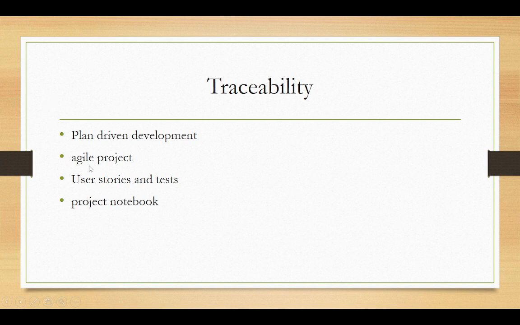If we talk about an agile project, an agile project has documentation in the form of user stories and tests. So a user story describes some functionality required by a user, while a test is an executable form of a user story and therefore directly related to it. Tests are written before coding and are also directly related to the code produced. Changes over time can therefore be tracked through the help of a tool that manages source code, and traceability can be preserved.